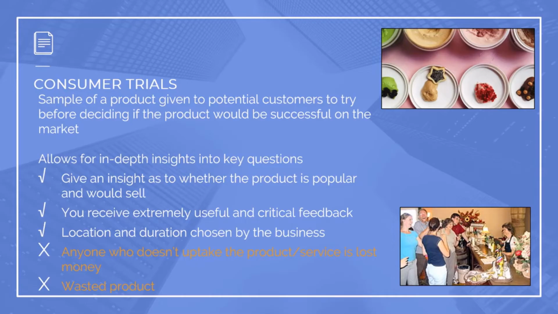Consumer trials allow for in-depth insights into key questions. You can ask a question about a particular product and get real in-depth responses because people have experienced the product. It can also give an insight as to whether it's popular and would actually sell. If you created samples of food, for example, and it was really popular, then you could decide that you're going to sell them. Another advantage is you can receive extremely useful and critical feedback. You can see people's faces when they're eating the samples. You can ask them questions about it, and so on. And obviously the location and duration can be chosen by you, so you can choose how much you want to give and how long you want the sample to be.